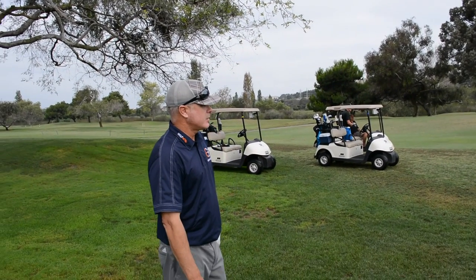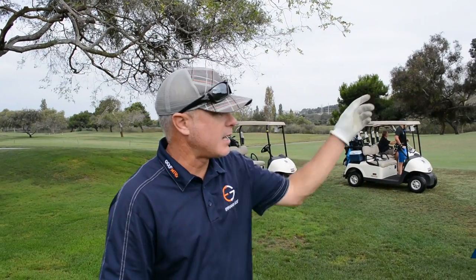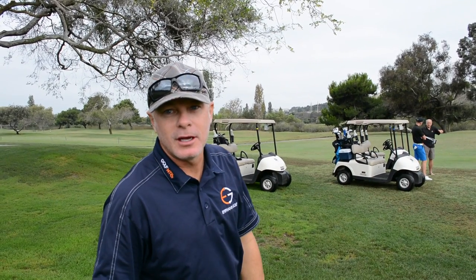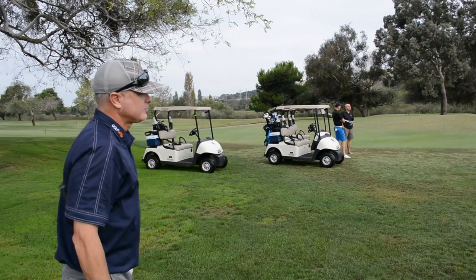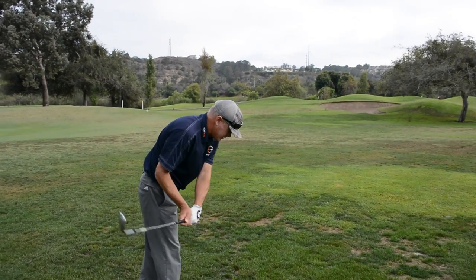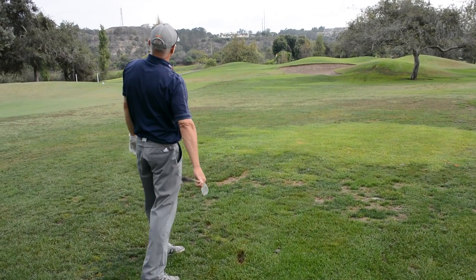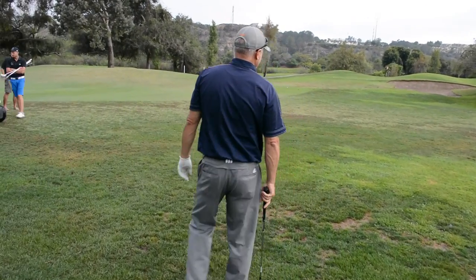Not too bad there then Devon in the end. Yeah, actually not too bad — past the tree. Got to bring it in over the bunker. Ideally we want to be coming in on the left side with high anchors on both sides up the valley. If I catch the down slope it's going to run on me and I have the option to hit it in the bank on the other side and have the ball come back. It's still early so I'm going to try and just dump it at the flag. Anywhere past the hole is safe here. Short, yeah, there's a bit of a backstop behind the hole, so we're good. Nice little lob wedge, good lie. Yeah, a little left side of the flag. Yeah, I'll take that from here — uphill putt.